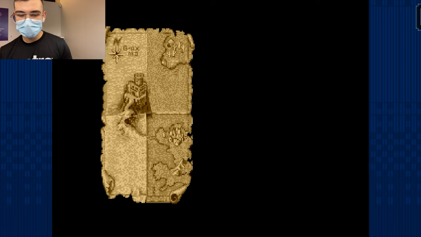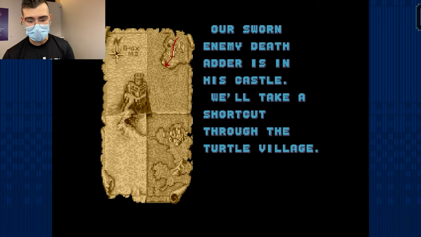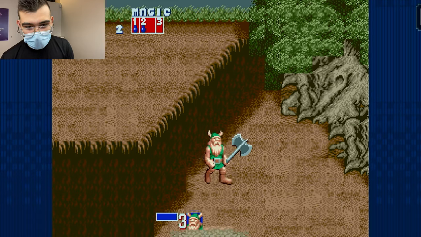Was that it? This video ends. Our sworn enemy, Death Adder, is in his castle. We'll take a shortcut through the turtle village. Blah, blah, blah. Come on, let's go! Come on, turtle village.